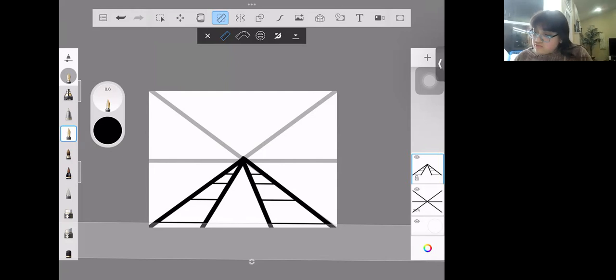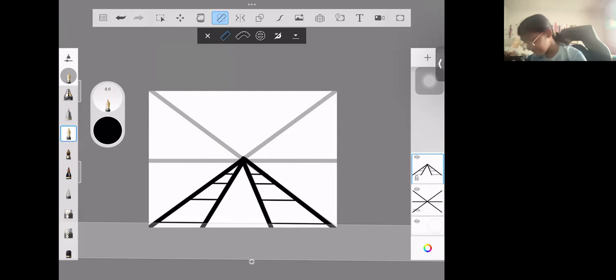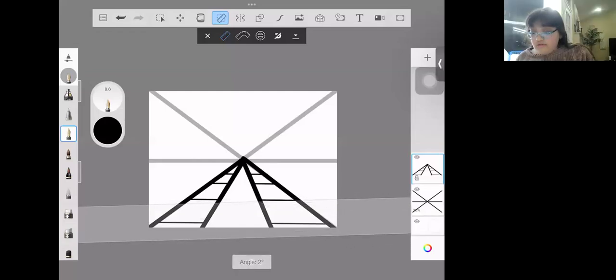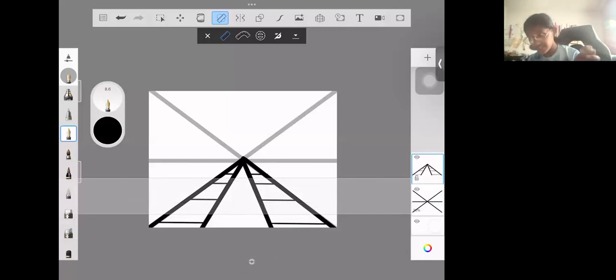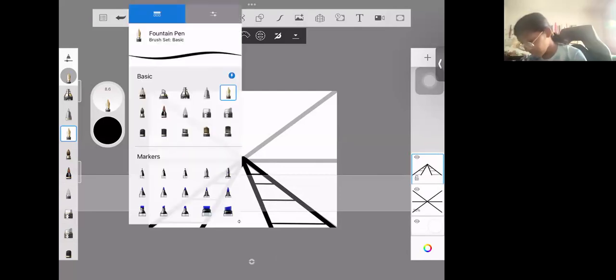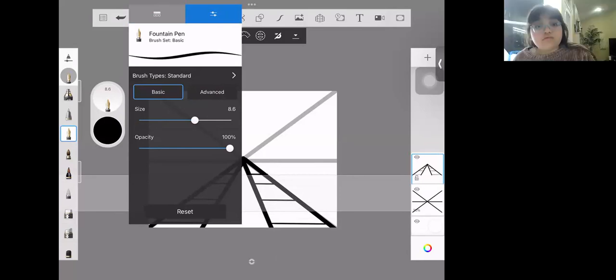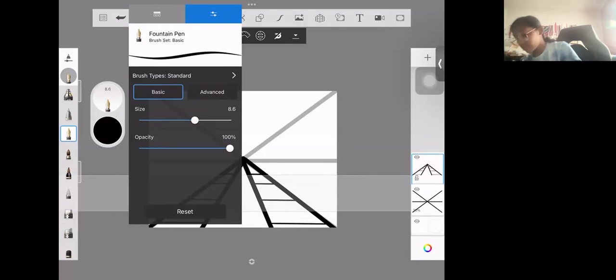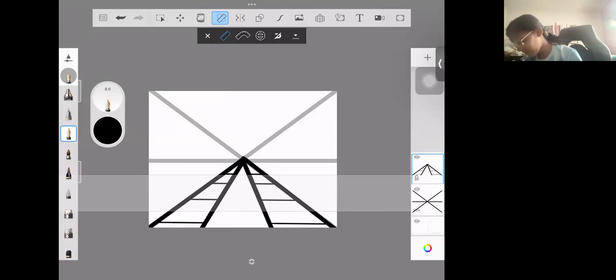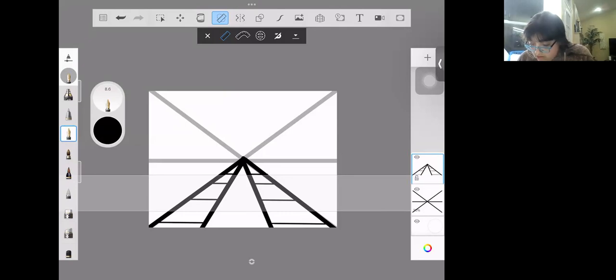Hey, Ella, what's the next step you did? So this step, I turn my ruler to a straight line, horizontal. Then I drew with a slightly smaller brush. To change the size of the brush, click on the brush image, those two circles on a line. Then I did it. And then how do you draw those lines in the middle? So I used the ruler and just moved it around to where I wanted to draw the lines and just followed it in the two triangles. Okay.